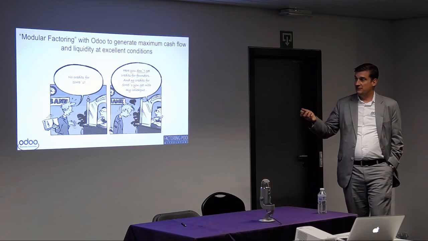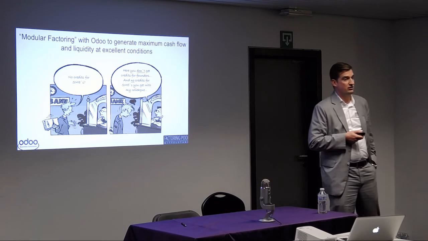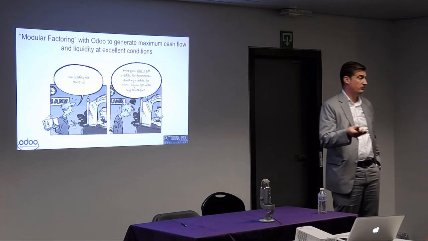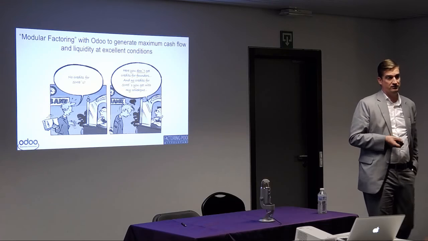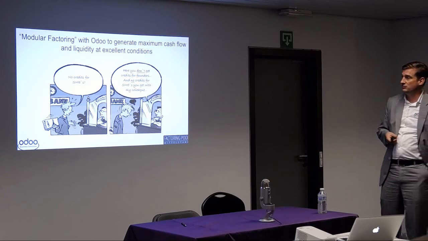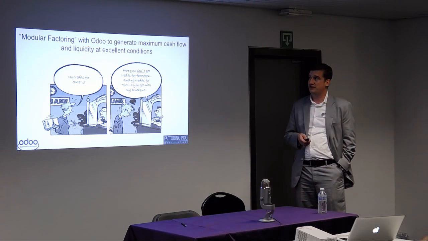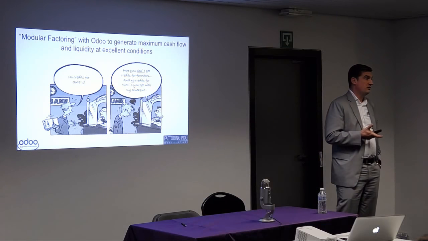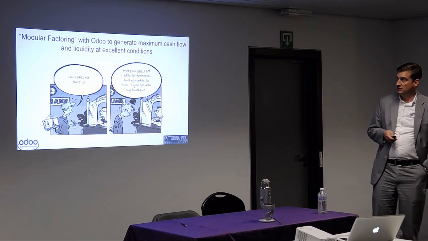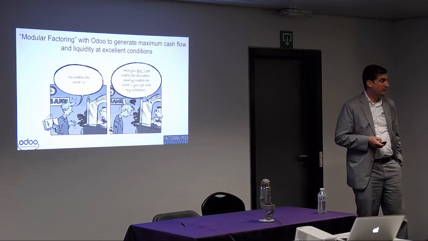And when you see the picture, you probably recognize what can happen if you go as an SME or as a founder to a bank and ask for a loan, ask for credit. Very often you have troubles, or you need to provide collateral or whatsoever. So I think with factoring, and we call it modular factoring, we have a solution where you can generate cash flow and optimize your liquidity position. And I'd like to show you how we think that should work.